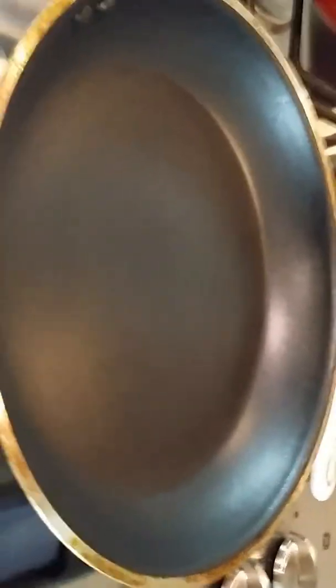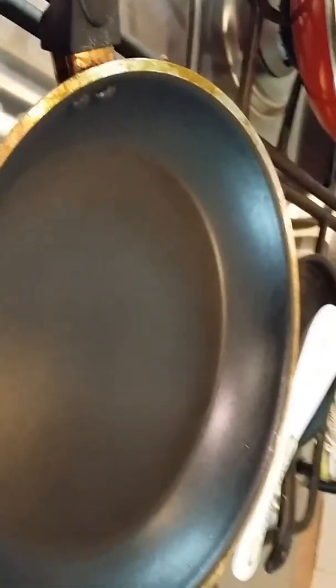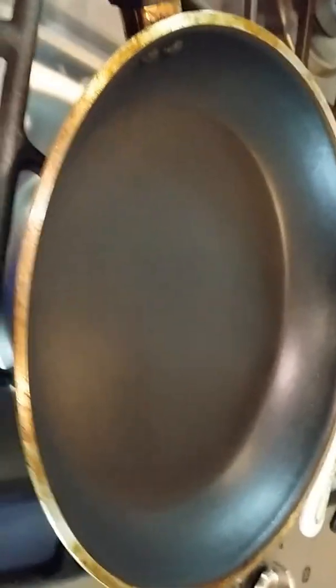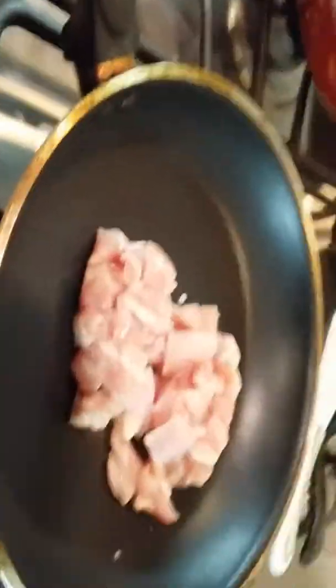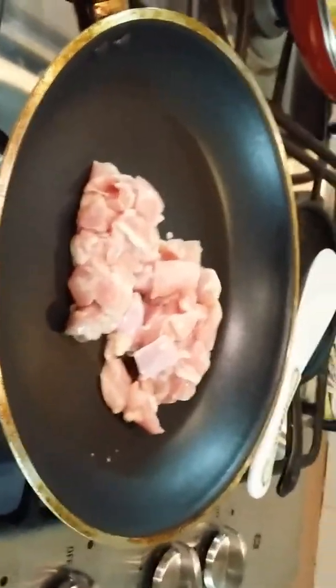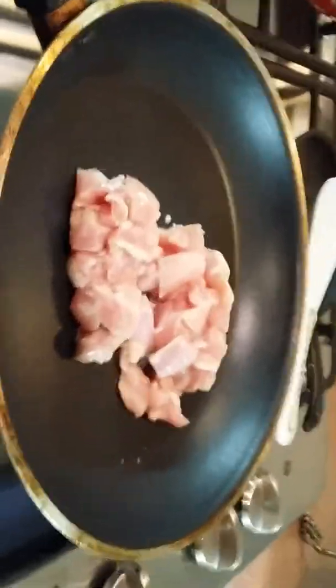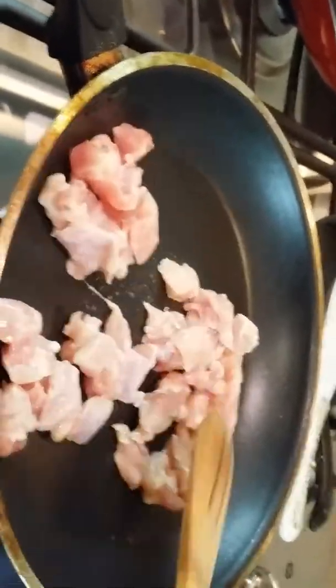So here's my fry pan, you can see that, and I am saying Bismillahir Rahmanir Rahim. First time I am recording in English. My English is my second language, and please if I say something incorrect, please bear with me.